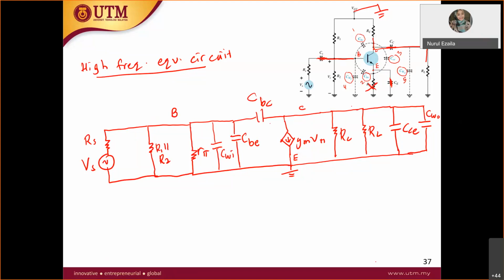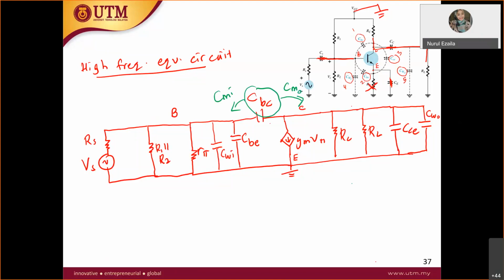If you want to total the resistors, all your resistors will be in parallel. Am I right? For capacitors, if these two are in parallel, you can total the capacitors in parallel. Okay, what happened to this odd capacitor? It will be split into two at the input and output, and we call it C Miller at input, C Miller at output.